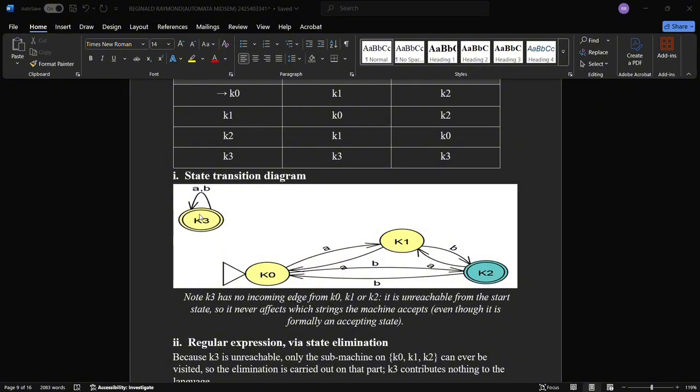Then I used the convert menu to convert FA to RE, clicking through the elimination of K0 then K1, and read out the final regular expression JFLAP produced. To wrap up, I typed several strings like B, AB, and AA into multiple run and showed them all being accepted. This is the end of the explanation of task 4.